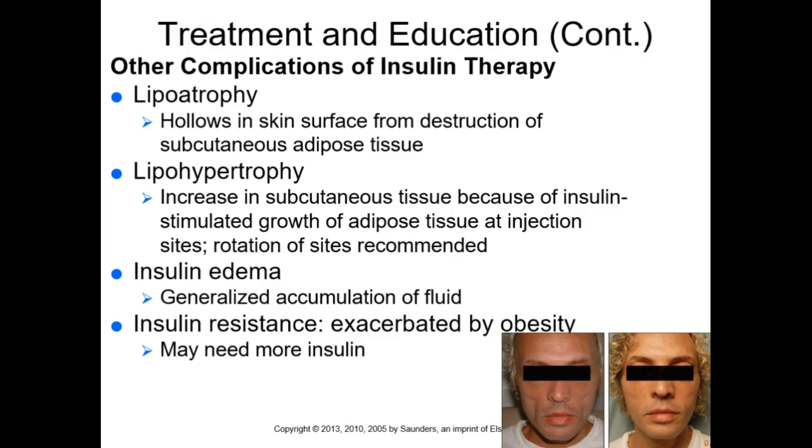Now, if somebody is injecting insulin, a number of things can happen as a result of that, especially if they're not rotating injection sites. At the injection site, there could be lipohypertrophy. At the injection site, you're getting all of the insulin, right? That means you're getting all of the uptake of glucose into those cells, and that means we're going to store that as fat in that area. It's too much glucose, right? We're going to store it as fat.